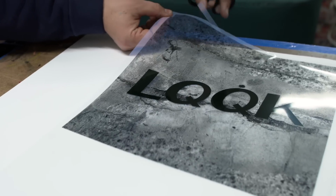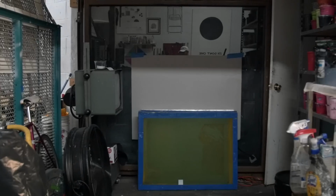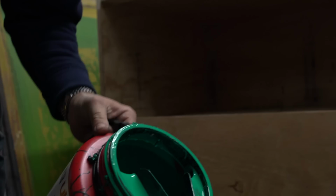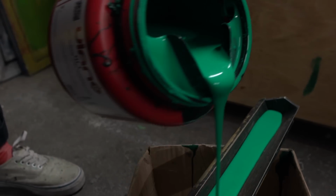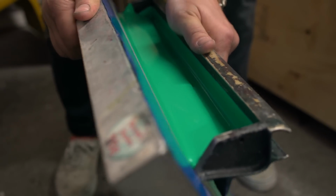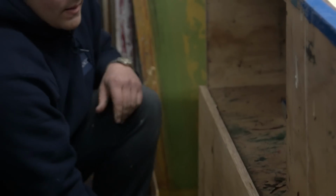So now that we have our transparency, I gotta coat the screen with a photosensitive emulsion. You should probably do it in the dark. That's the best way to do it. You take a scoop coater. You wanna get a generous amount in there. You take it, slide it up against, stop a little bit short, pull it back, and then scoop the rest out so it doesn't drip. Now you put it in your dark room.